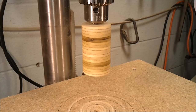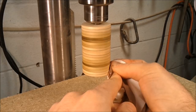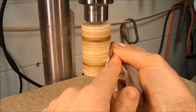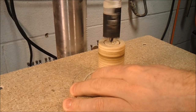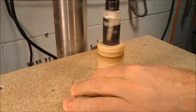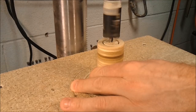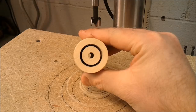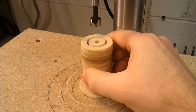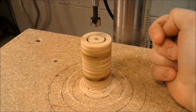The 1/4-inch rod allows it to be sanded in place right on the drill press. Now the center hole can be enlarged using a 1/2-inch Forstner bit. It can be drilled the whole way through, so I'm going to drill it through halfway from each side.